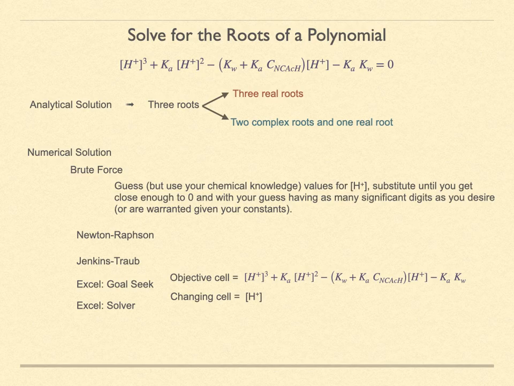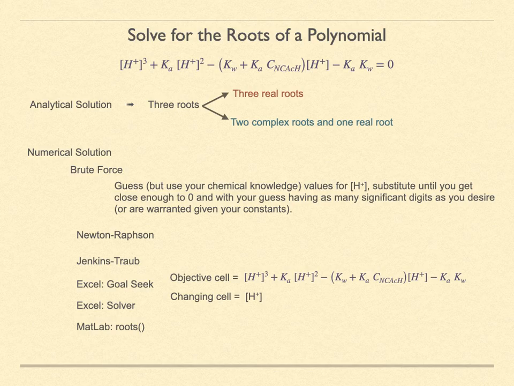Not usually a need for us, but it's good to know that it exists. Other commercial packages have even more robust routines. If you have MATLAB, for instance, the function roots takes a vector that is the coefficients of the polynomial and gives back all of the roots, real and complex. You can then view them all and choose the root which makes sense. It will always have one root that makes chemical sense.